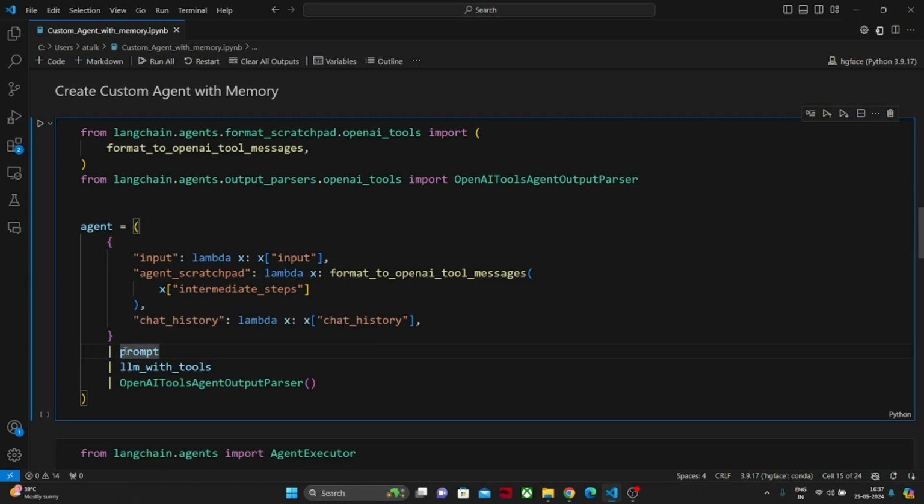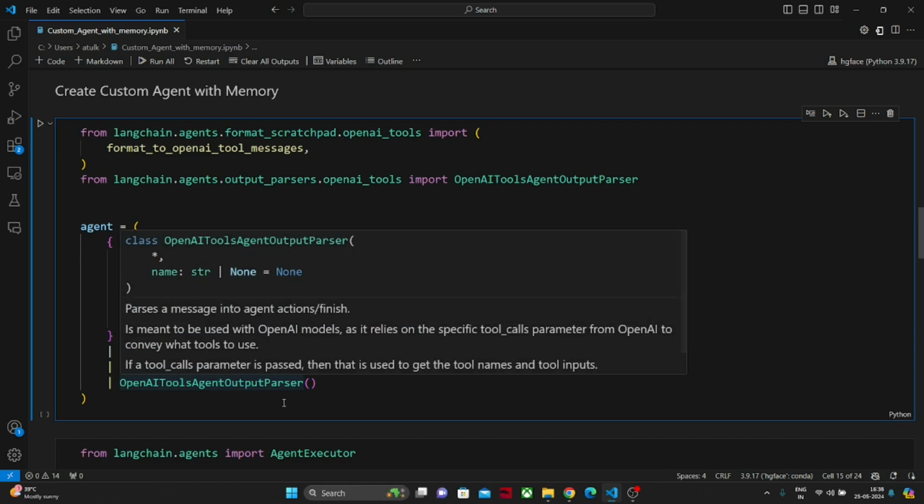And then next, this prompt will be passed to our language model, which is already bound with our Wikipedia tool. So that Wikipedia tool will also be passed at each call to the language model. And then finally, when we get output from this language model, that output will again be passed to this OpenAI tools agent output parser.